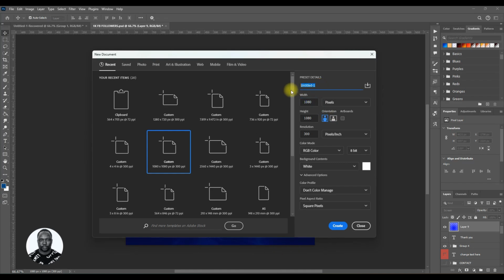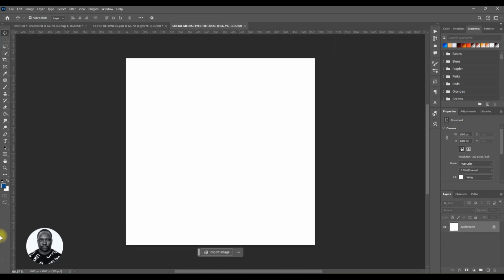Let's rename it social media flyer. Please make sure you leave the resolution at 300, and the color mode is RGB, and click Create.